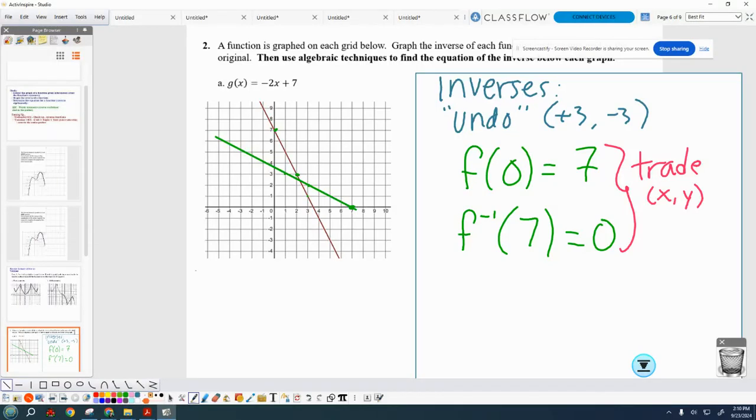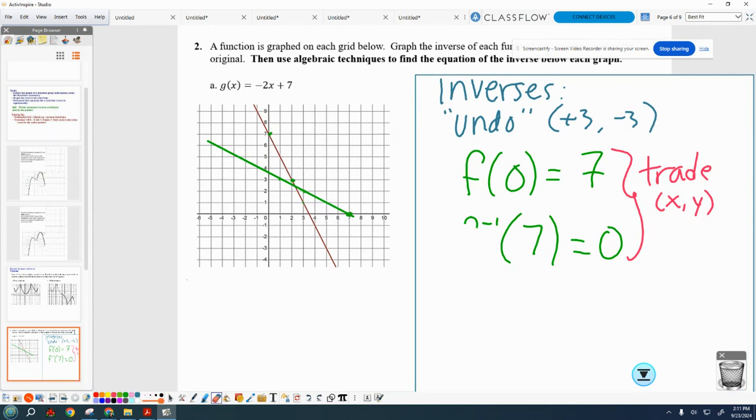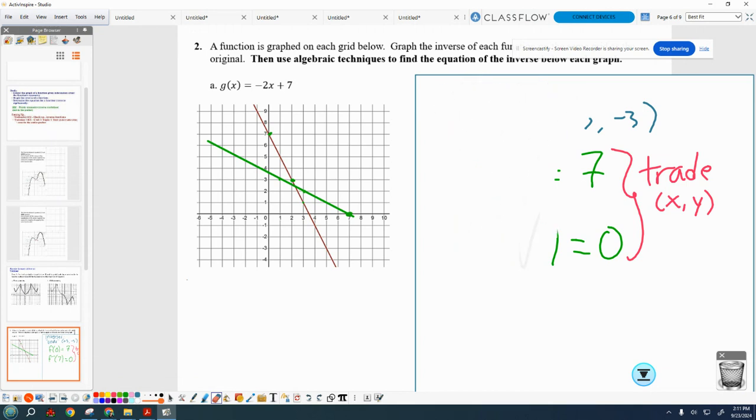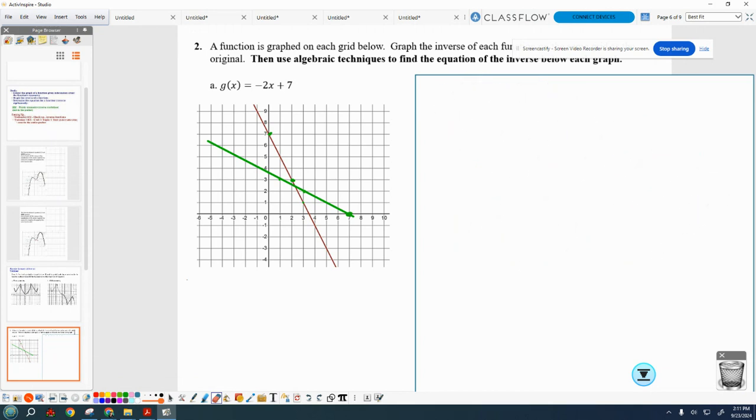Oh, so we didn't have to write the inverse of the equation? Okay, we're going to get there. I do want the inverse of the equation, I'm just not there yet. So numerically, what we just did with a couple of coordinates was find the x, y coordinate on the function, then trade the x and the y to get the graph. We okay with that? We remember that from Algebra 2? Okay. So Gray is saying, oh, so we didn't need to find the actual inverse equation? Yes, you did. And we would do that in general.